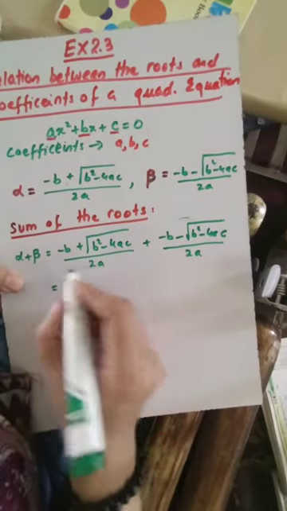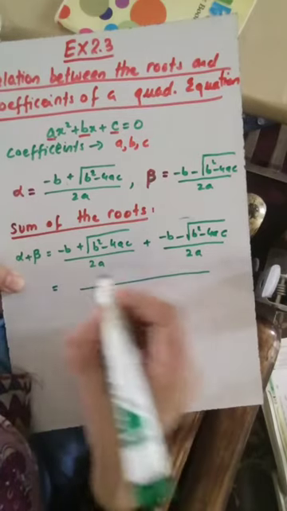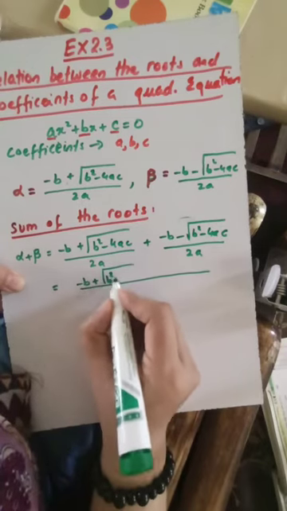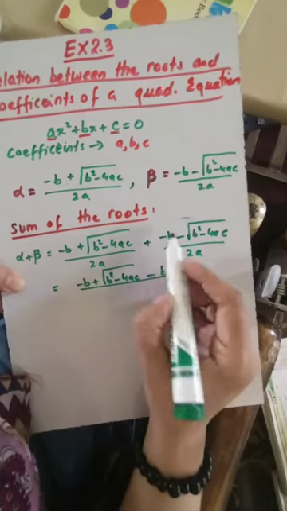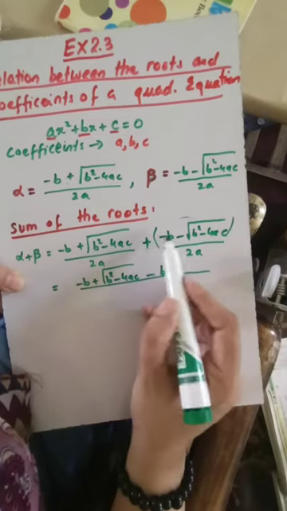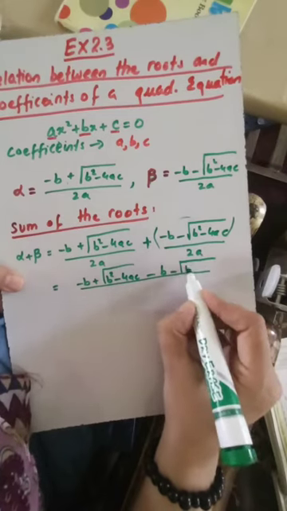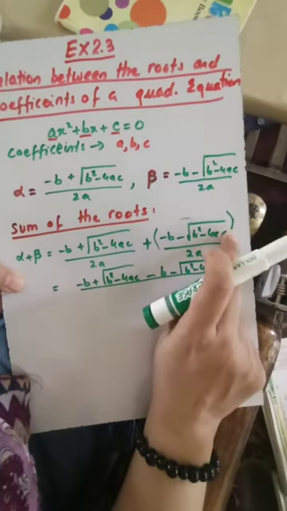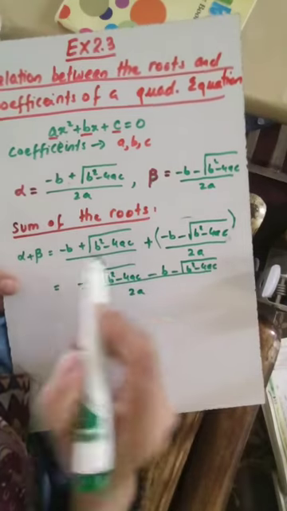what will I get? As we have the same number in the LCM, so I can write them in the form of a single denominator. We will have plus under root b square minus 4ac plus minus will be minus b. Okay, over here we have this bracket, as there is a positive sign before this bracket, so the signs in the bracket will remain the same, and we are going to get this expression after opening of this bracket over 2a.